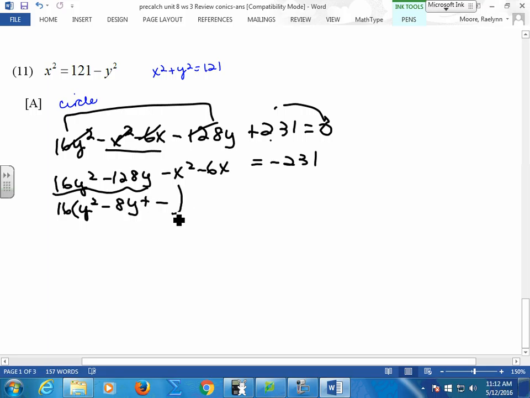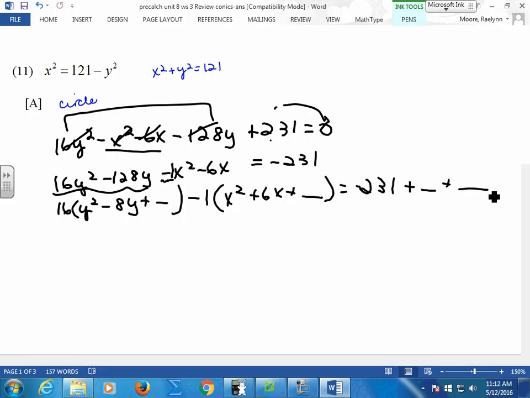And this guy, even though it's an x squared with a 1 in front, what's in front of it? Negative. I have to factor out the negative. X squared plus 6x plus something. I added 2 somethings, so I need 2 pluses. And now I need to complete the square. Be careful, because some of you, like on the parabola, are still always giving me a positive. Use this sign in the middle.